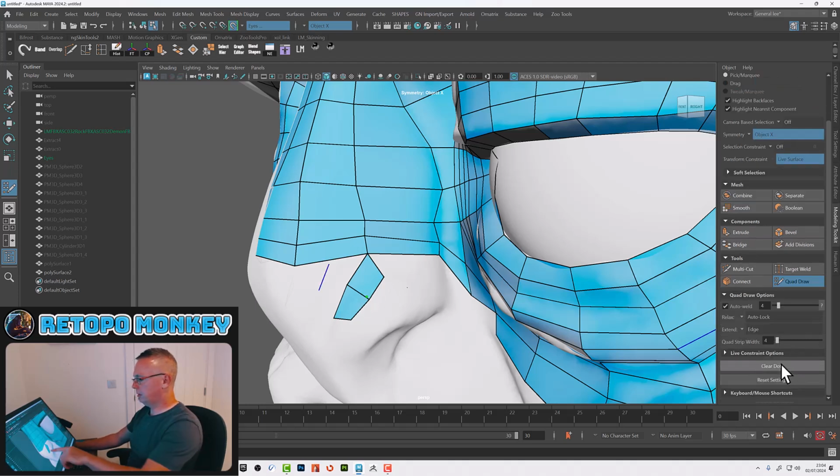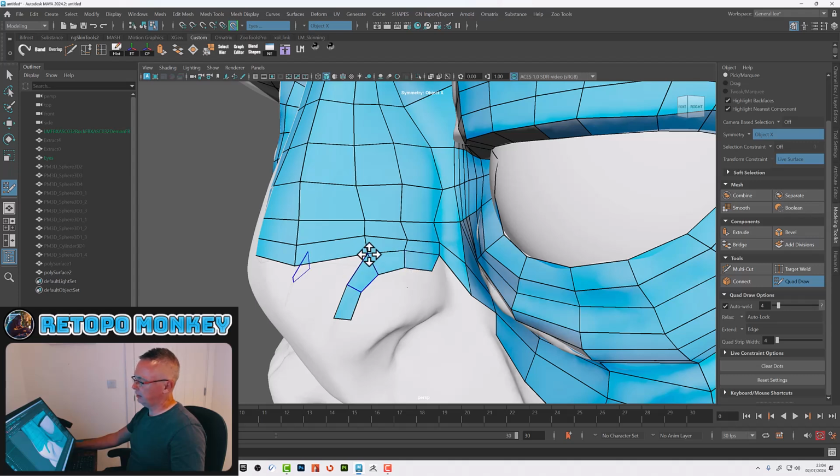And if you've got a dot you need to get rid of, if you scroll down you can see clear dots. Another edge loop in there. So what we're doing is we're making it curve around so then it can sneer and snarl.